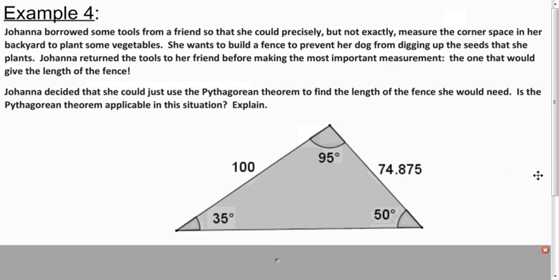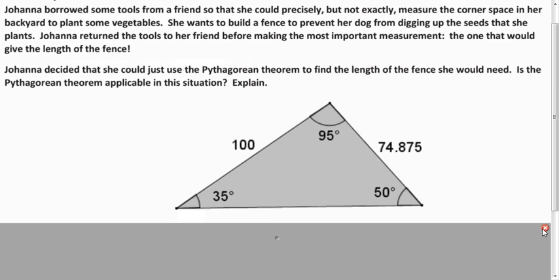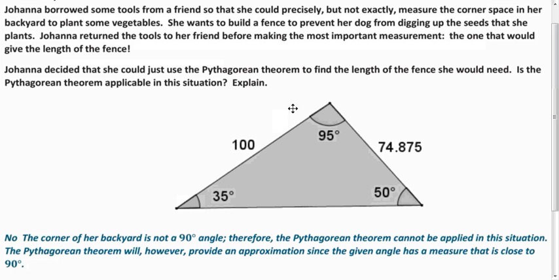And finally, here's an example with a triangle that's not a right triangle. Ioana here wants to use the Pythagorean theorem to figure out how much fencing she needs. Is that a correct way to do this? Yes or no? What do you think? Well, not really. This is 95 degrees, and it's not quite 90. So we'll get an approximate answer, but it won't actually be mathematically correct because it's not truly a right triangle. So how can we actually do this precisely?